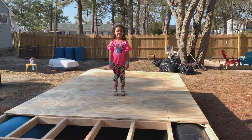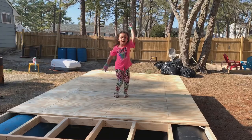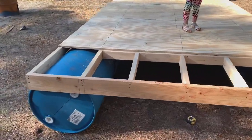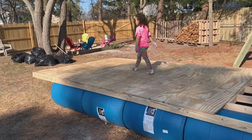Juliet, what are we doing? We're building a bouncy pontoon boat, and we're gonna put it in the water. Pretty cool, huh? So how is it? Does it feel nice and strong? I'm pretty scared. Walk around on it. Just walk around. Don't go all the way to the end, though, okay?